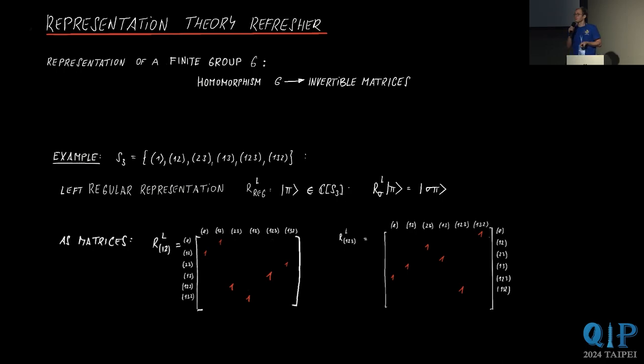This is permutations over three things. And one specific way of representing its action with matrices is the left regular representation that you can see down there. That representation is nicely described by its action on the basis elements in a vector space that has dimension equal to the order of the group. In this case, it would be a six-dimensional vector space, and it comes with a natural basis where the basis states are the group elements themselves, and you act on them by the group multiplication rule. So whenever you apply the matrix that represents a permutation sigma onto a basis state that corresponds to a permutation pi, you end up with the basis state sigma pi. And you can write it down as matrices, and they look like this.